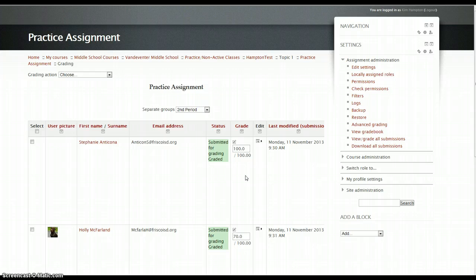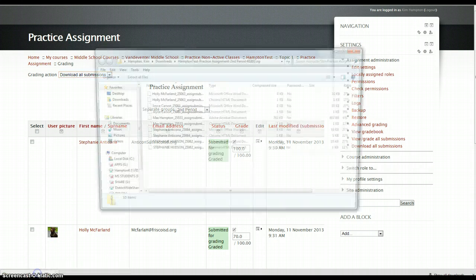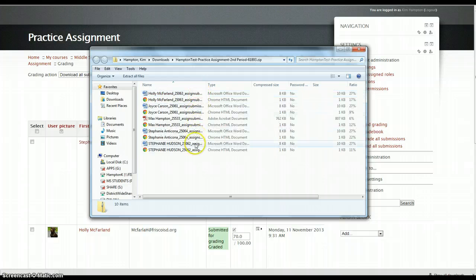Now a couple options that you have available here on this page at the top under grading action. You can download all the submissions at once. If second period is selected right now, like it is, and I click download all submissions, it will only download second period. And what it's going to do is it's going to create a zip file that I can open and look at all of second period's work in one place.